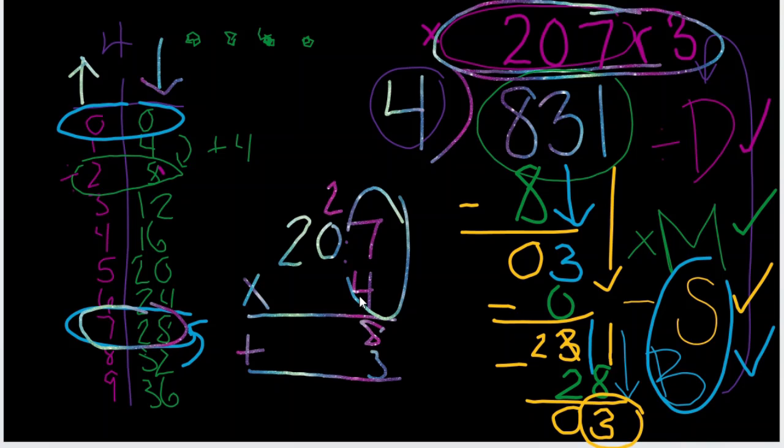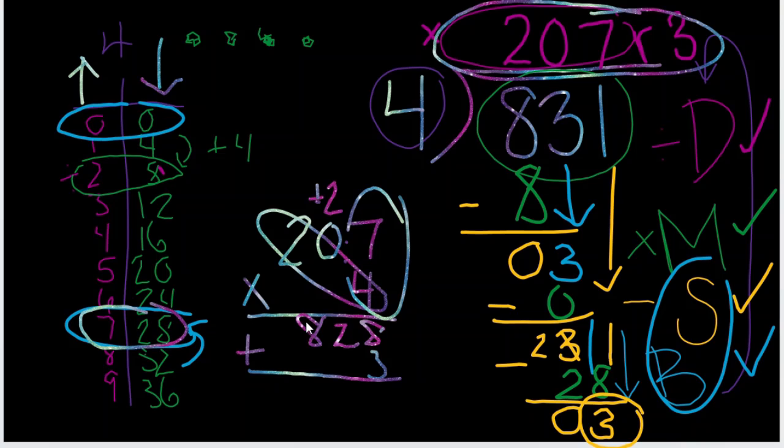Now I'm going to do 4 times 0. If I look over here, 4 times 0 is 0. And then I need to add my 2 that I regrouped back in. So 0 plus 2 is 2. Okay. Then I'm going to go over and do 4 times 2. 4, and then find my 2 down here. And I look across, that is 8.